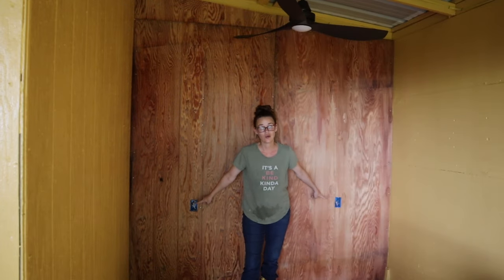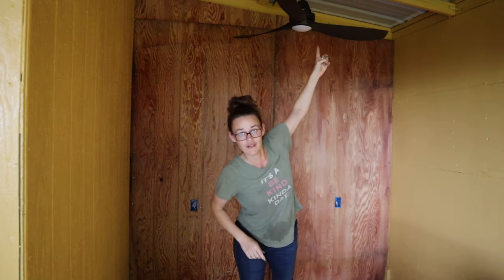So today's improvements might not be all that obvious to you, but let me show you. First off, we have a light. Second, we have electricity. These two outlets are going to provide power for our chick brooders. And there's a ceiling fan with a light. And for some reason, it has a remote control.